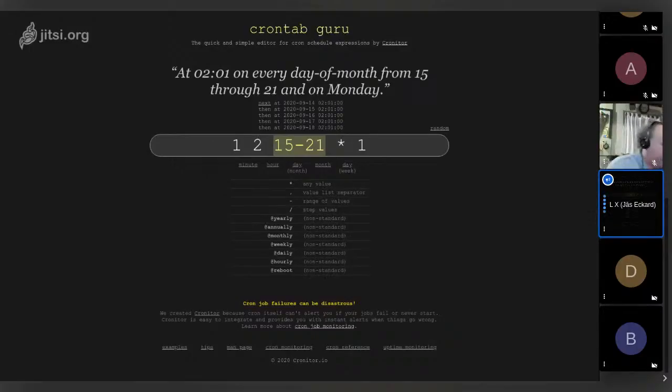So in fact that happens for me whenever I do patching. Patching doesn't happen in less than a minute. It takes several minutes. So usually the timestamp of the emails that I get, even though I started the job at 2:01, the timestamp of the email is something like 2:15, 2:20, something like that. So it'll run until it ends.